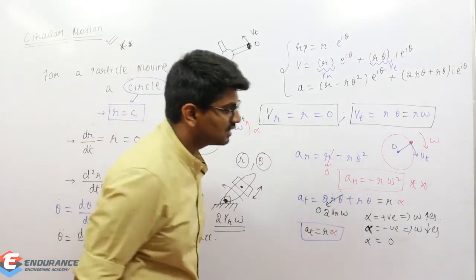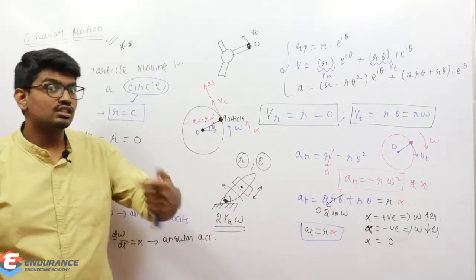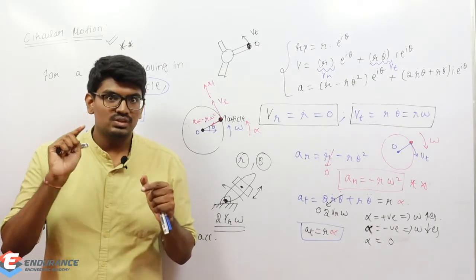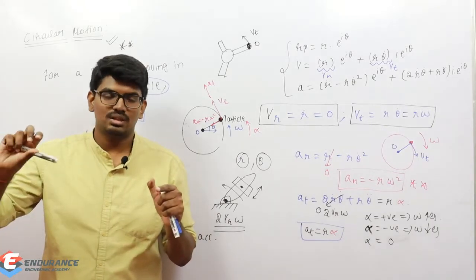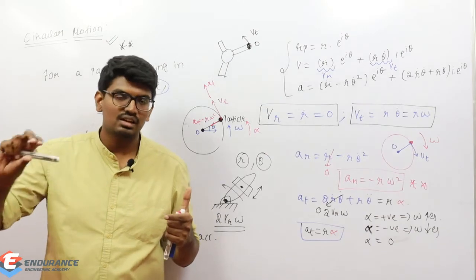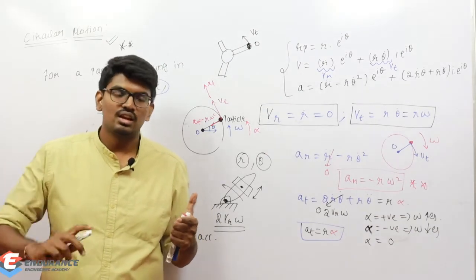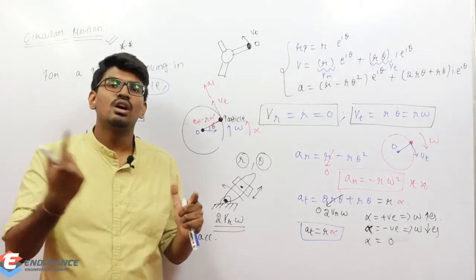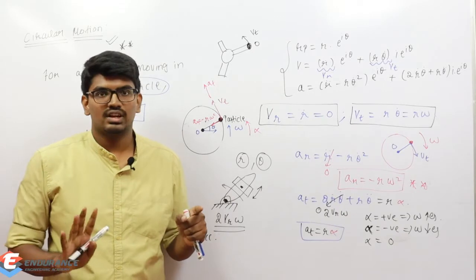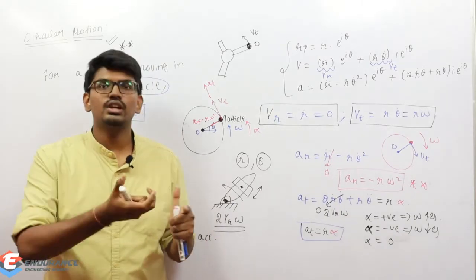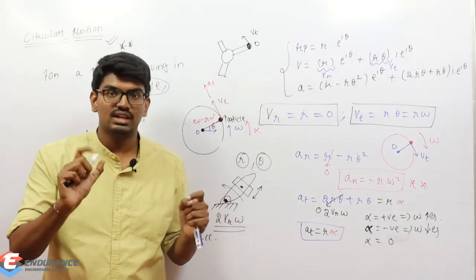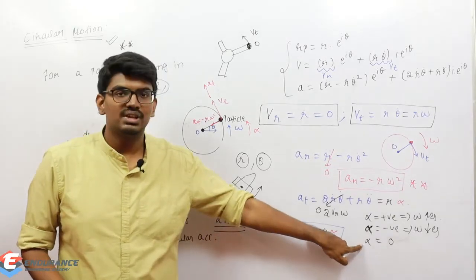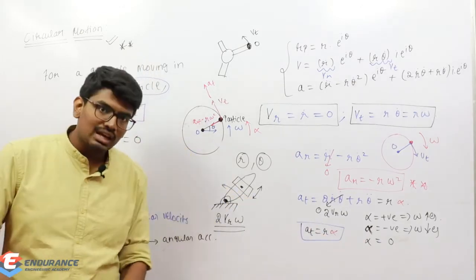Now coming to alpha equal to 0, what does that mean? There is no acceleration. You can take the example of the fan rotating at a steady condition. You switched on the fan and kept it at some number using the regulator, say 3. After reaching a steady state, there is not going to be any increase or decrease in the speed of the fan, which means it rotates at a uniform tangential velocity. That is the period when alpha is 0.